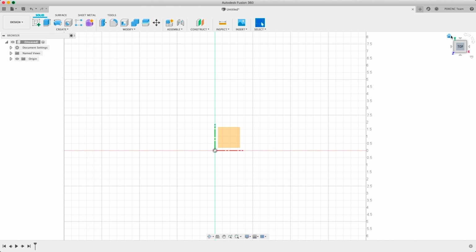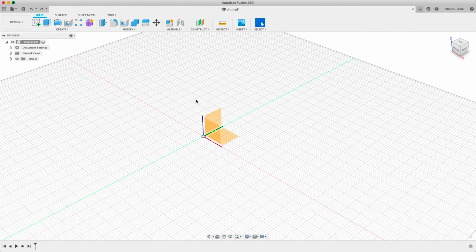First up is sketches. If you're coming from SketchUp or really any CAD software, the most basic form of a CAD model is 2D lines or points. In Fusion 360, sketches are important to what comes next because Fusion is a parametric modeling software. That means that objects can have a relationship that you define. That can be as simple as dimensions or as complex as formulas that automatically change, like, say, how many shelves are in a cabinet based on the width dimension. For now, let's keep it simple and just begin with a basic sketch.